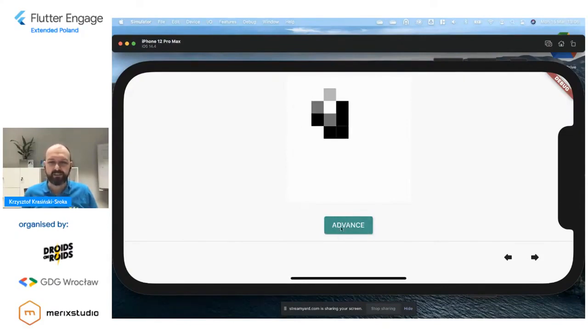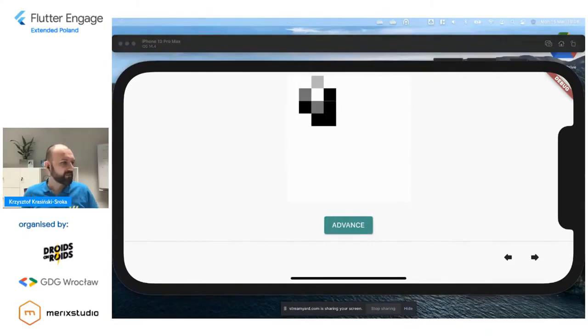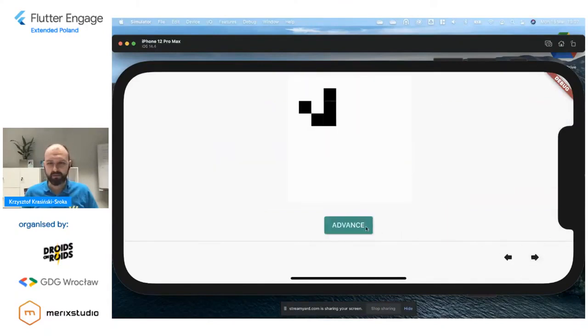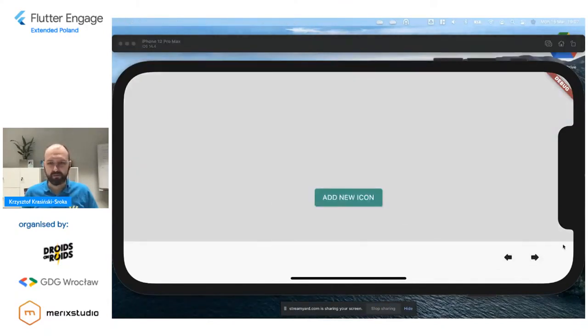And in this particular case, I've added a very simple combination of black blocks that actually reproduce themselves after several steps. So you can see how it glides through my screen, and will glide forever as long as I press advance. But naturally, this doesn't show any kind of problem. The problem here is that I can steer the size of the board, the size of the cell, and let's say I'll do something differently, and I need to reload this page. I need to hot restart.